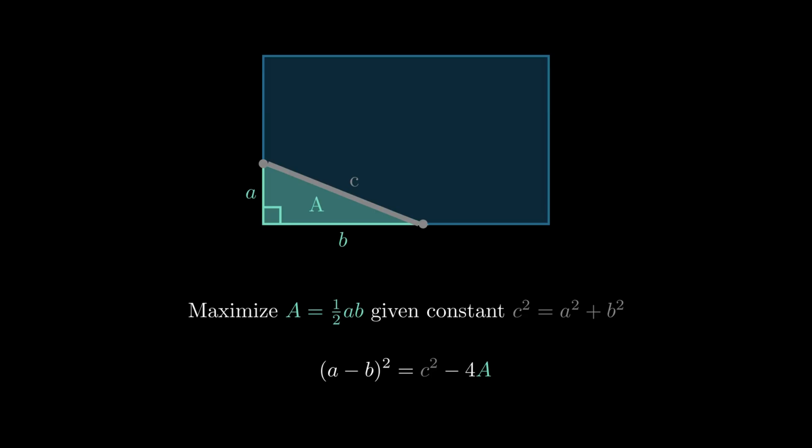This relationship can also be represented with areas, just as in our Pythagorean theorem proof, if you want to keep things entirely geometric. Now, if the area gets larger, that would mean we're subtracting a larger number from our c squared, which gives a smaller result. So if we want the area as large as possible, at the maximum, then this (a minus b) squared would have to hit its smallest possible value, which is its minimum.